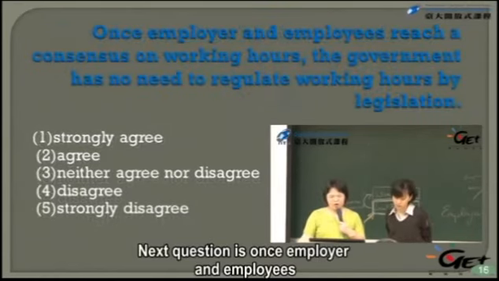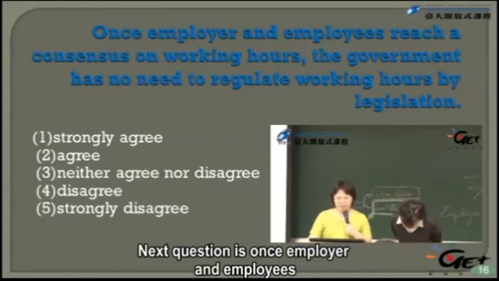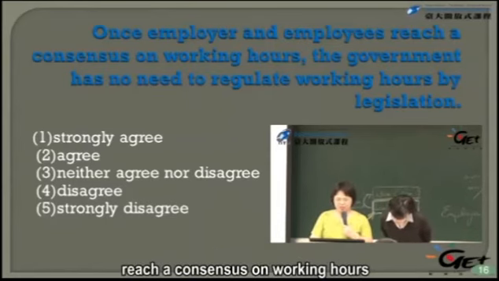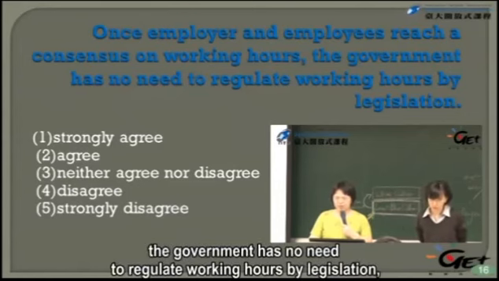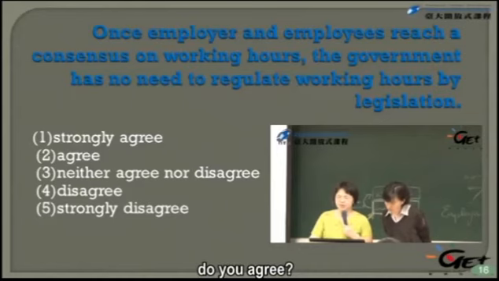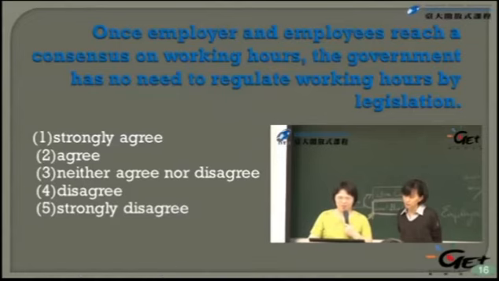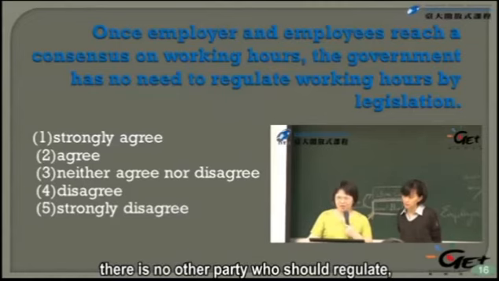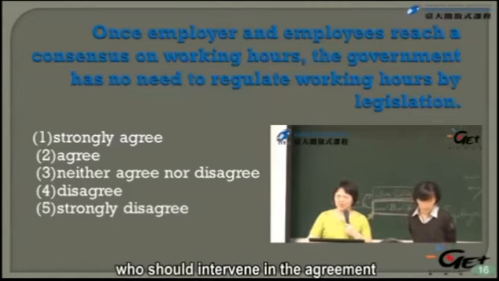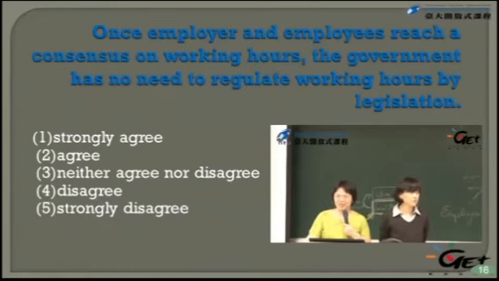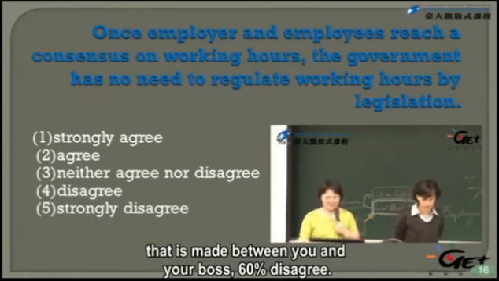Next question is, once employer and employees reach a consensus on working hours, the government has no need to regulate working hours by legislation. Do you agree? When you and your boss agree on working hours, there is no other party who should regulate or intervene in the agreement that is made between you and your boss.